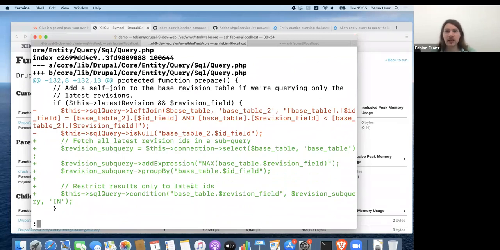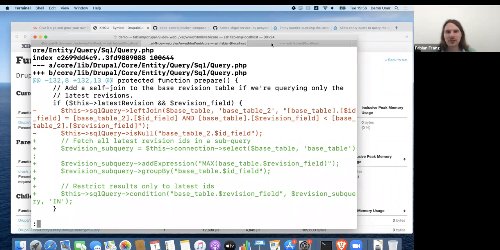It would be much better to have a nice mapping table which you could join, where core is always tracking the latest revision ID of any revision. But this is at least much better than we had before. Yeah. And this is not core patching in real time, but at least core explaining a core patch.